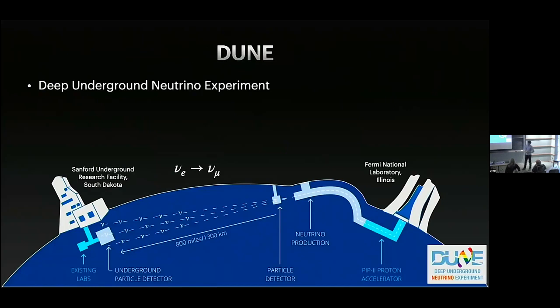So experiments that will be doing this include DUNE, which we heard a lot about today. One small piece of information that may be interesting is that the DUNE beam is actually pointing downwards. To go from Fermilab in Illinois to Sanford Underground Research Facility in South Dakota, the beam actually has to point downwards because otherwise you just come out the horizon. So next time you have a flat earther with you, you can tell them this is the most expensive way to prove that the Earth is round.